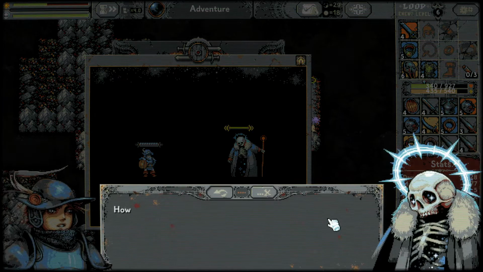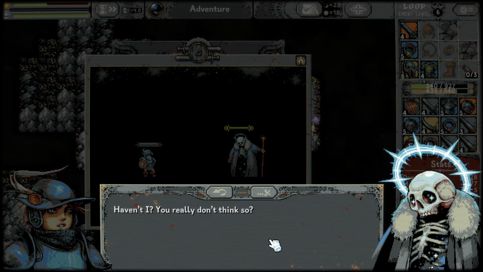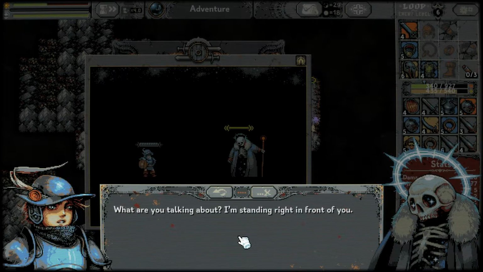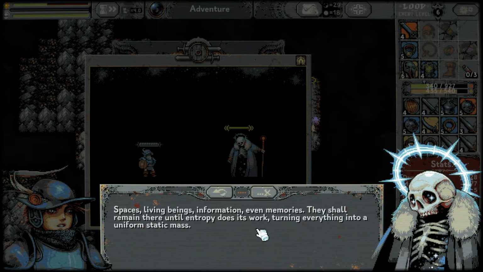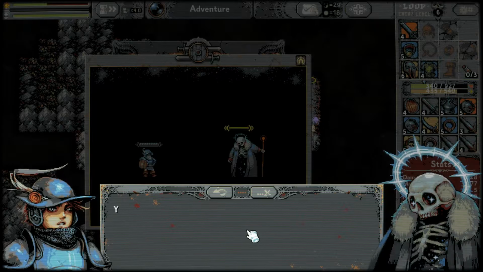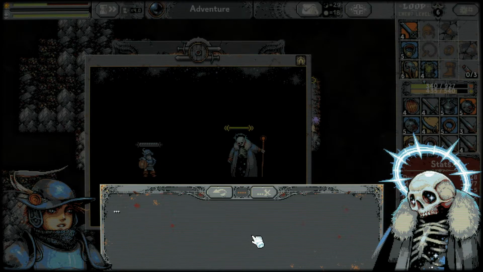Here's the boss. How is it possible? That's right. You didn't devour me like the rest of the world. Haven't I? You really don't think so? What are you talking about? I'm standing right in front of you. I consumed all of your reality. Every element now rests in a separate pocket dimension. Spaces, living beings, information, even memories. They shall remain there until entropy does its work, turning everything into a uniform static mass. Along with you, of course. You're insane!